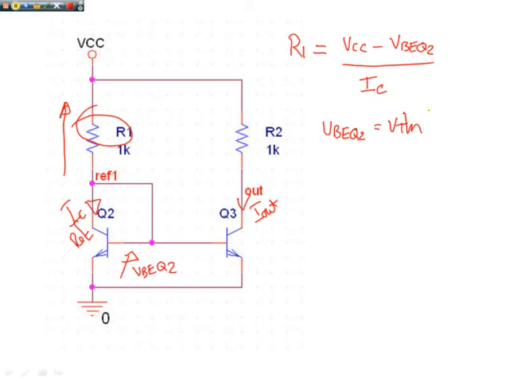R1, which is our reference resistor, is equal to VCC minus VBE Q2, which is our transistor, divided by IC. And that's basically it. We now need to do a quick calculation as well for VBE Q2. Of course, that's VT natural log IC over IS. And we are complete. We have now effectively calculated this value of R1. Do that, have a practice, and find out what happens.